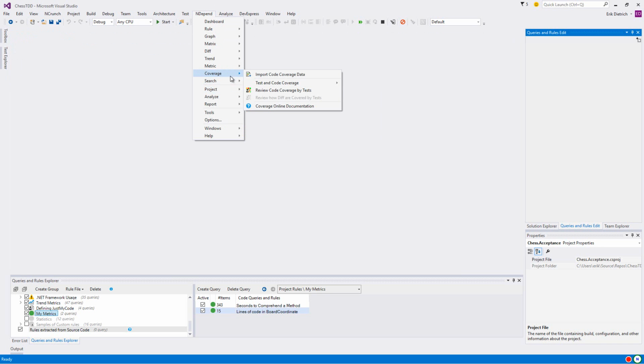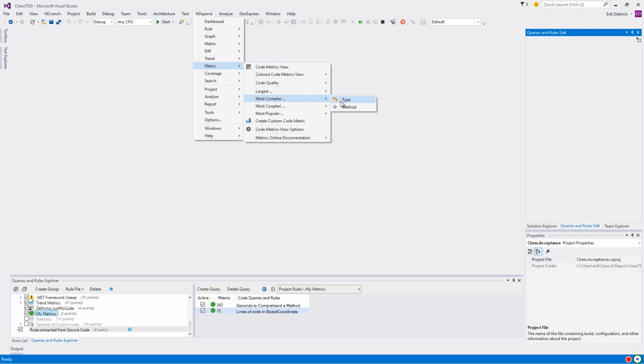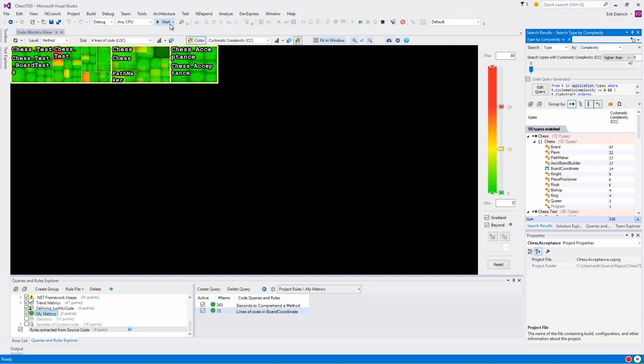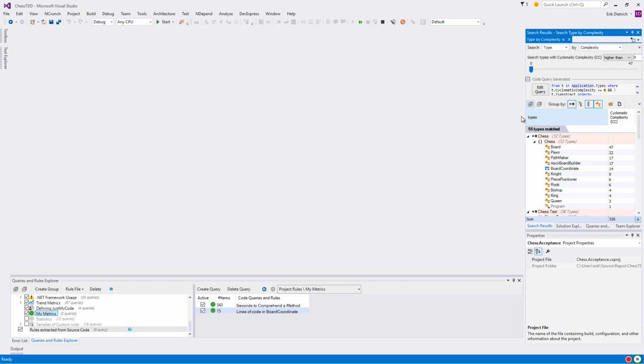Now, a thing that I tend to like to do is, in particular, I'm going to get started by saying I want to be shown the most complex methods, and you can see it pop the metric coloring screen again, but it also shows a view here inside of this window.